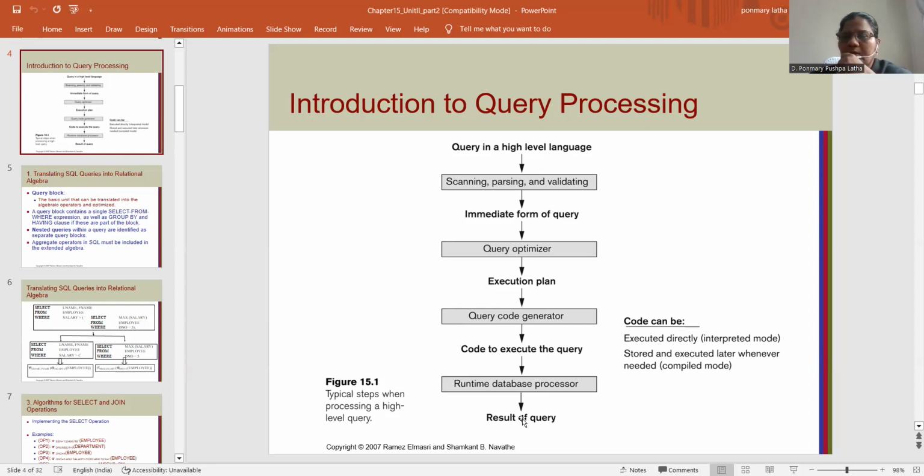So you have to know one thing: whatever the query is, you have to scan and take the query, and you have to plan which you are going to do first. Then it has to go to the query code generator, and when the code goes to the runtime database processor, we get the results of the query.